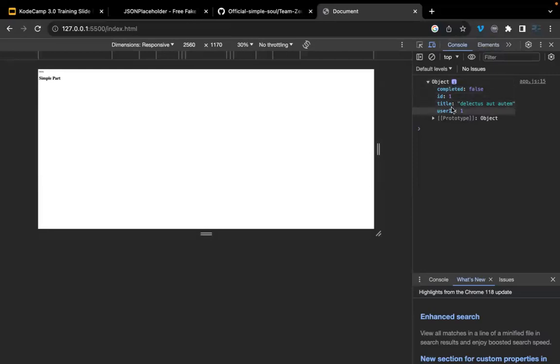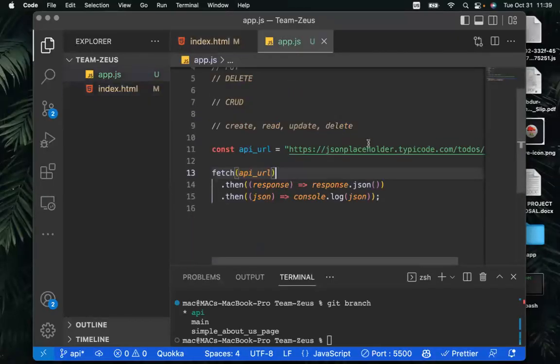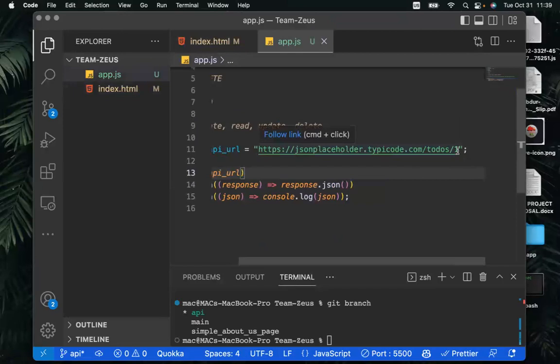So as you can see, remember when we created our object from our last task, this is how it looks. A key and a value, a key and a value, a key and a value, and the user ID. This is because we added one here, from the endpoint. This is a link to the endpoint. So we want to get a to-do, but then it is the added one. That means just get one of it.